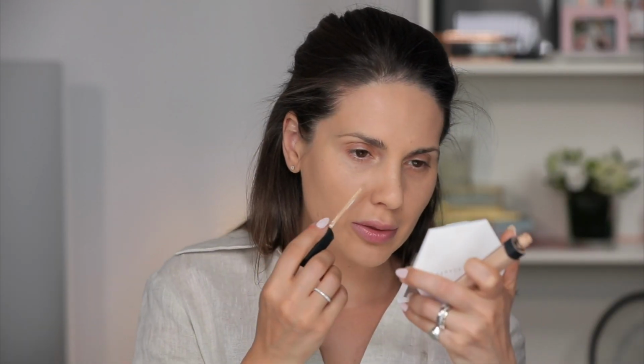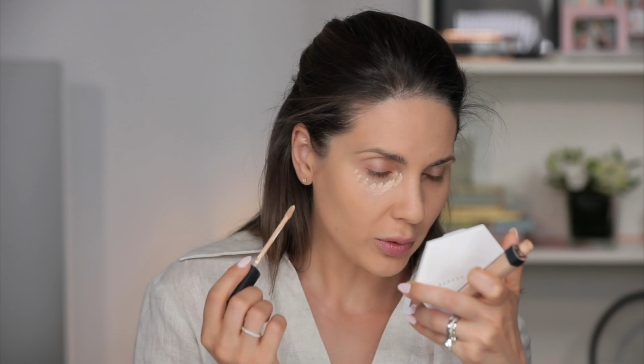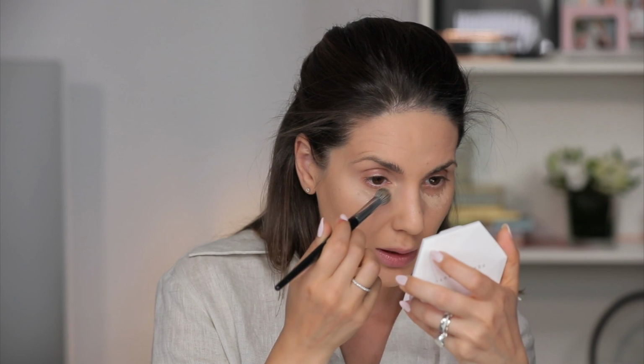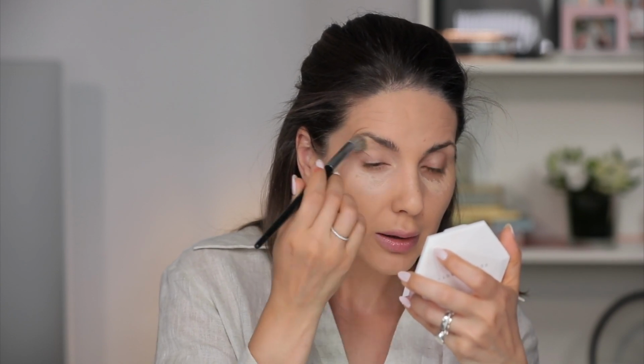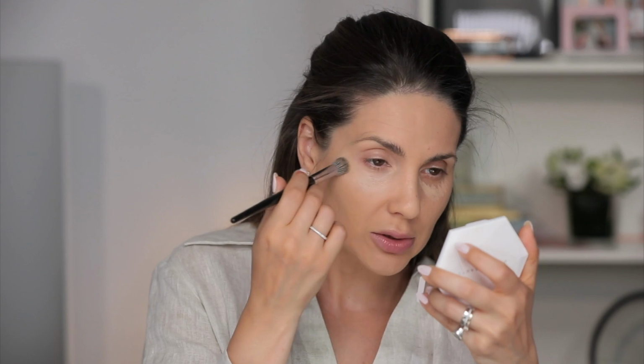Another product that's an old favorite of mine is this NARS Radiant Creamy Concealer. There's no wonder this product is so popular. It has very, very good coverage, and if you apply the right quantity, even if you have wrinkles around your eyes, it would work for you too. Because a lot of women over 50 would tell me, oh, that doesn't work for me because I've got wrinkles and this concealer would set in my wrinkles. And it's a lot about the quantity that you're using. If you're light to medium skin tone, you might check out Custard. It's a very, very popular color from them.